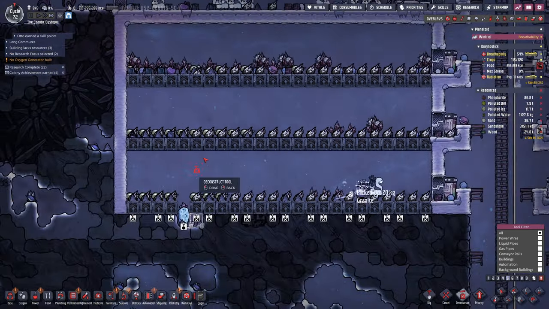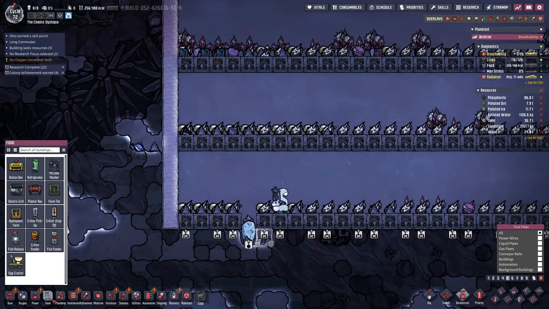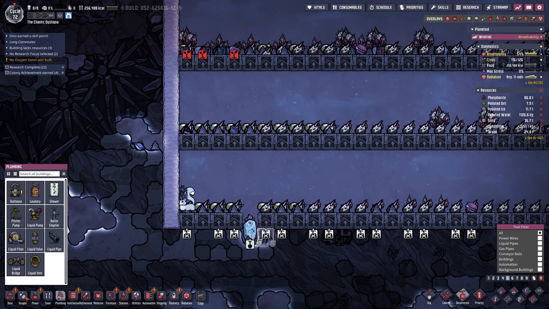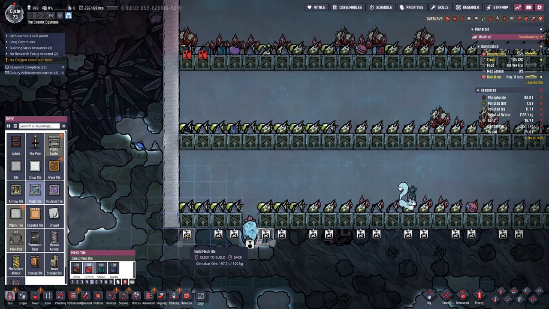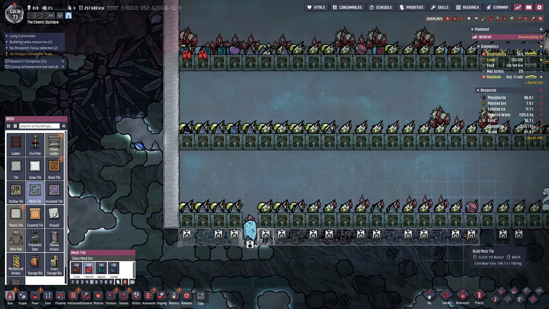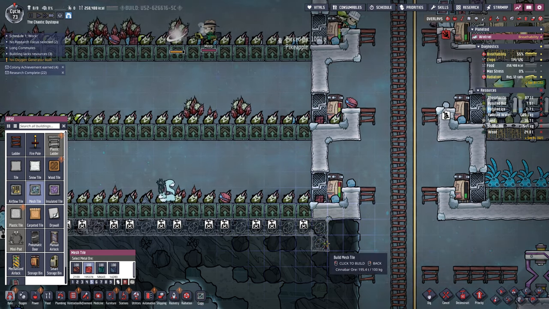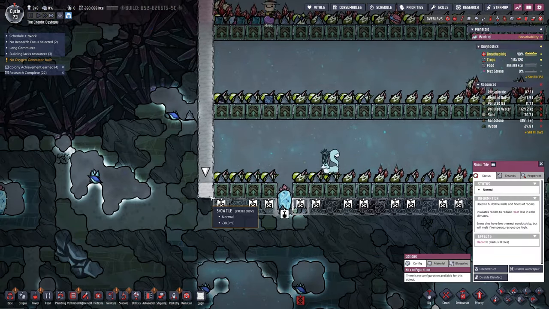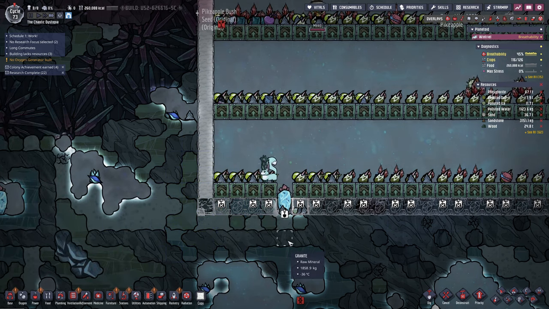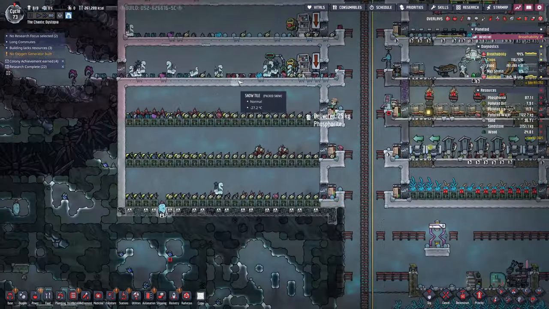Perfect. Okay, now, real quick before we go, I want to put those mesh tiles in, which are right here. So we are just going to go straight across with this and the mesh tiles. And then... Yeah, we're gonna do something funky here to be able to get the ethanol out. But yeah, we're gonna let them do that thing.